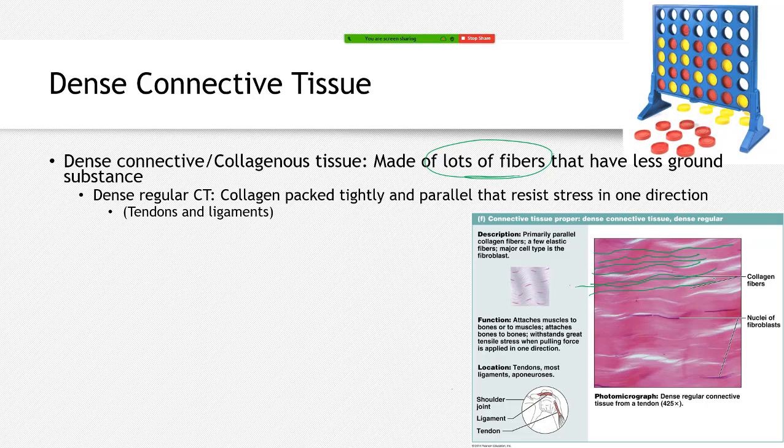So you've heard of the ACL, right? Anterior cruciate ligament. And someone will tear that. The reason why it may tear is because it may have been an injury due to some pressure that occurred at a different angle than where it's supposed to be. So it tears that ligament there. Once again, we see all these collagen fibers that are parallel with each other. But you also see these nuclei, and these nuclei are the nuclei of the fibroblasts.